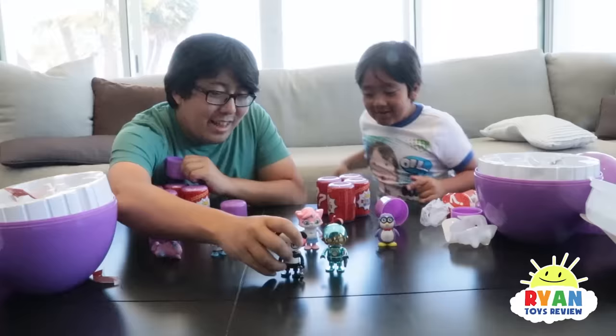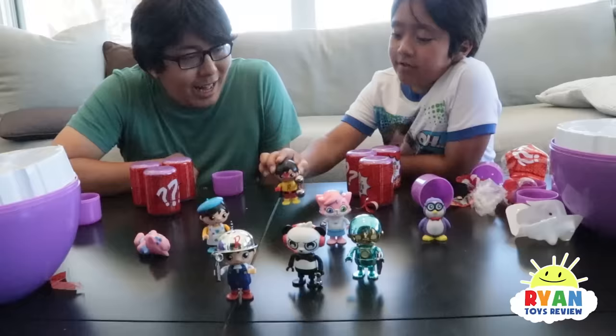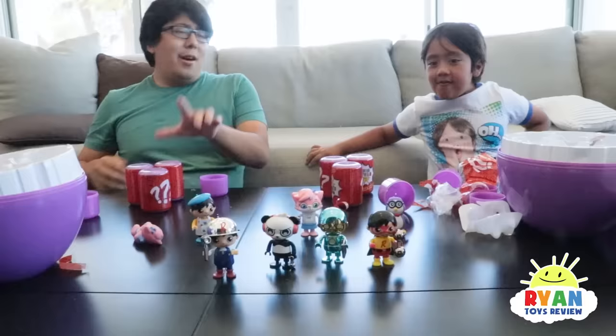Okay, mine is Builder Ryan with his hammer. Cool. Look guys, this is like Red Titan with the black cape. Whoa, yeah, his color is different. All right, next one, guys.